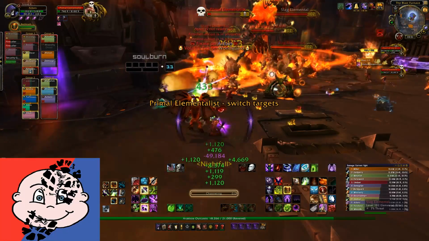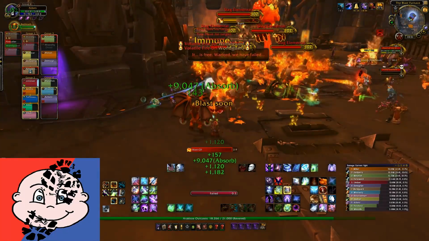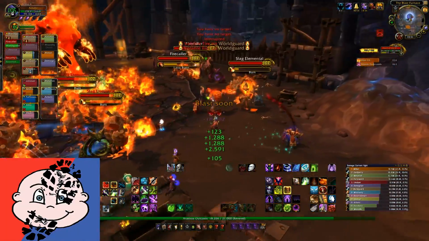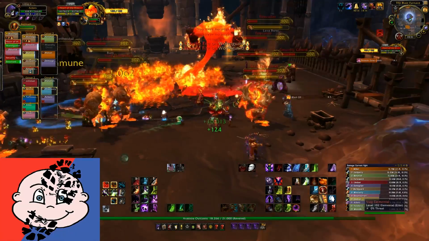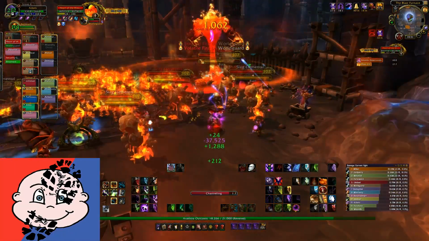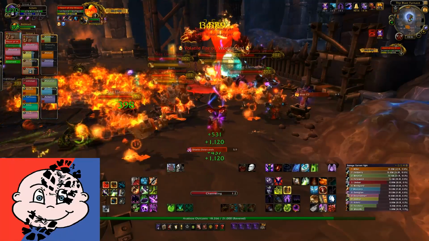And then finally, they'll deal an erupt ability where they place some lava at the feet of these slag elementals, and when it goes off, it will actually revitalize them. It will give them all their energy back. Deal with all of those, defeat the 4 primal elementalists, and this is what we get now, phase 3.